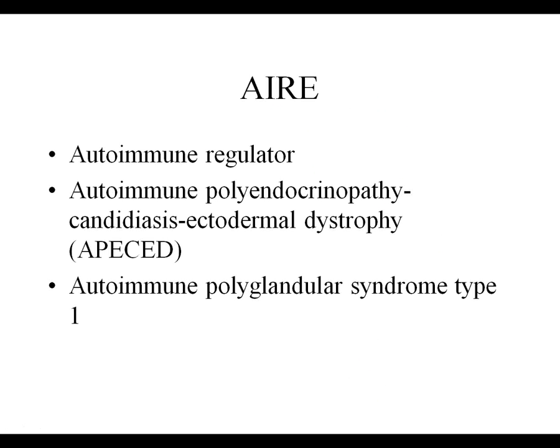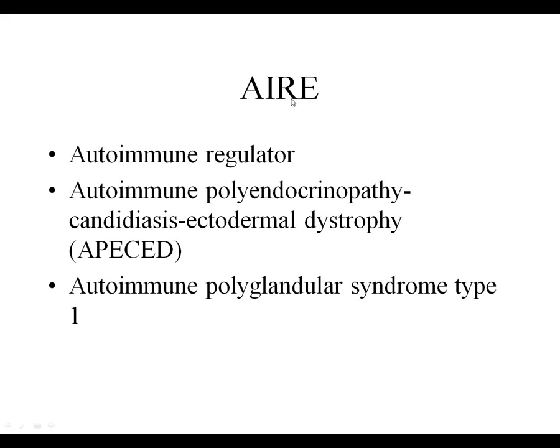Okay, so it was a question for a long time about how this negative selection occurs. If you're in the thymus, how do you even know whether you're self-reactive to cardiac tissue or to skin tissue or what have you? Well, then they found this gene called AIRE, autoimmune regulator gene. And what it seems to do is cause expression of low levels of different self-antigen in the thymus. So we do think that T cells can see all your different self-tissue in the thymus because of regulation by this AIRE gene.